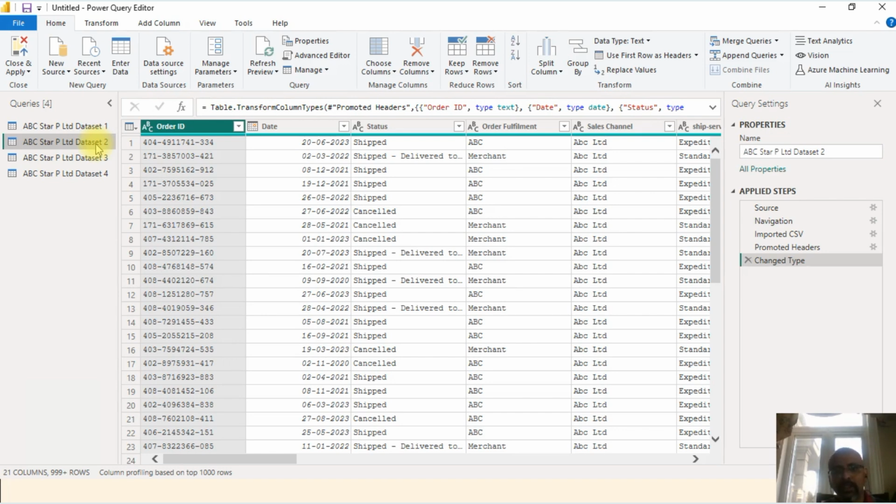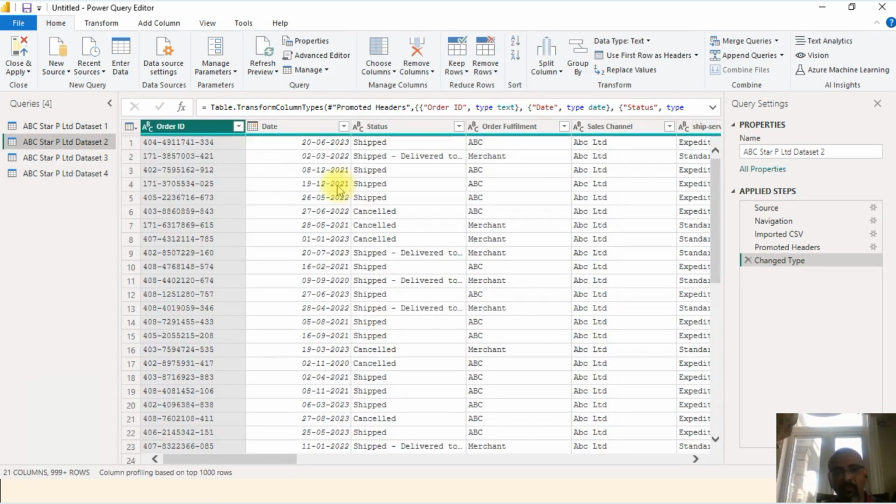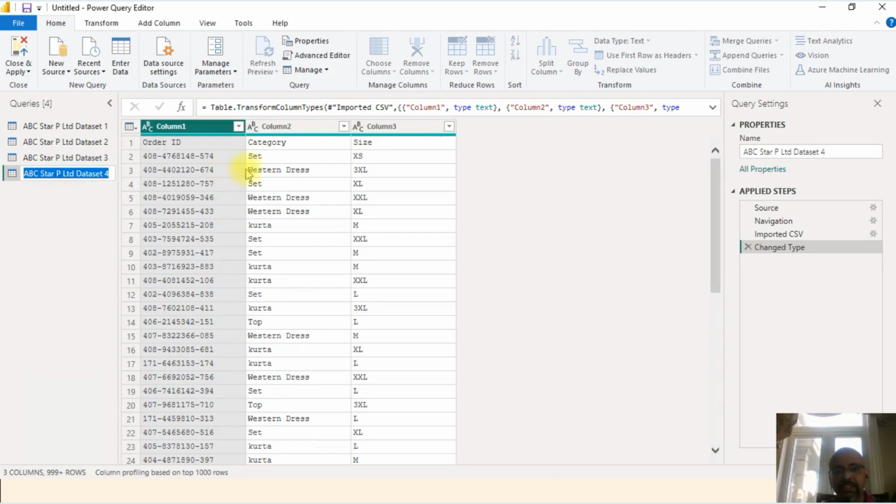However, the two recent fields, category and size, are not available in this dataset. Although the order ID has all the information related to that particular order ID, it doesn't have the size and category, which we are going to source from dataset 4.